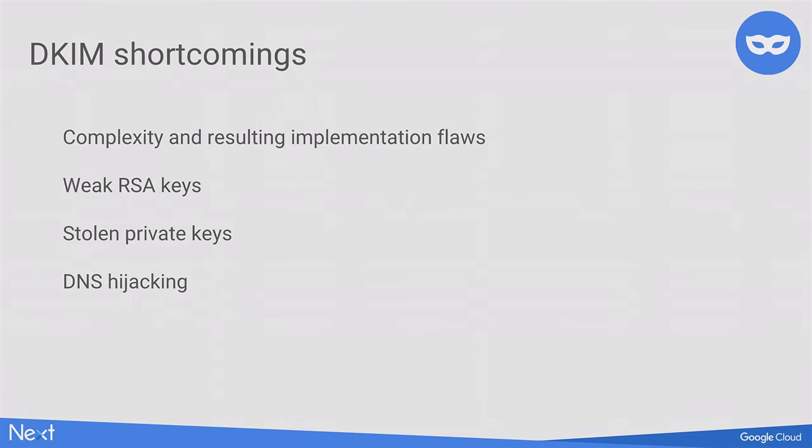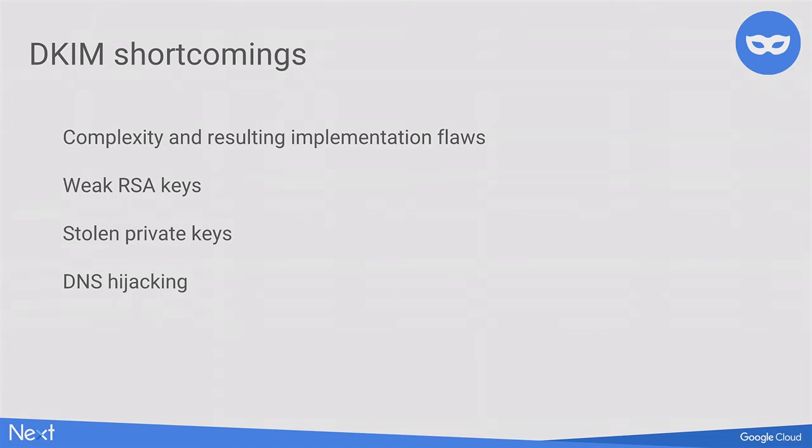However, DKIM also has shortcomings. It provides a strong improvement over SPF, but the standard is much more complex, requires cryptography, and several libraries that try to implement the standard actually had flaws in it. They did not verify everything, so it was actually abused. Weak keys, like 512-bit RSA keys, have been used in DKIM, and attackers have been able to crack those keys and generate basically the private key associated with it, and are able to sign on behalf of the domain. So we don't trust weak keys anymore.